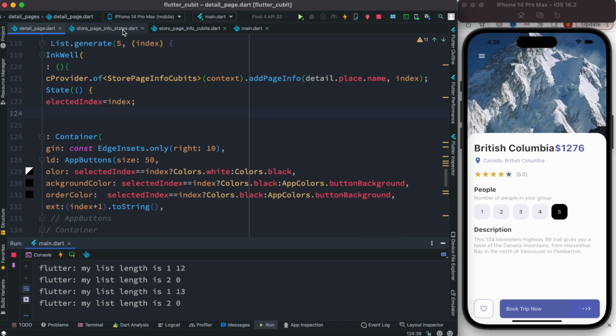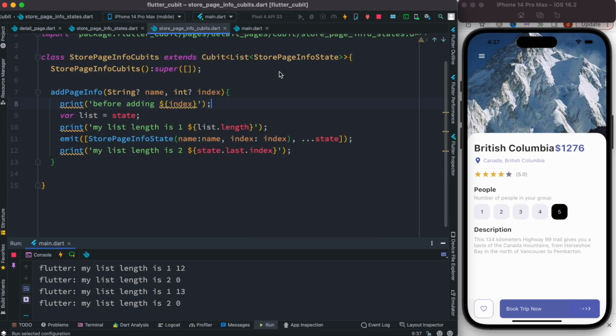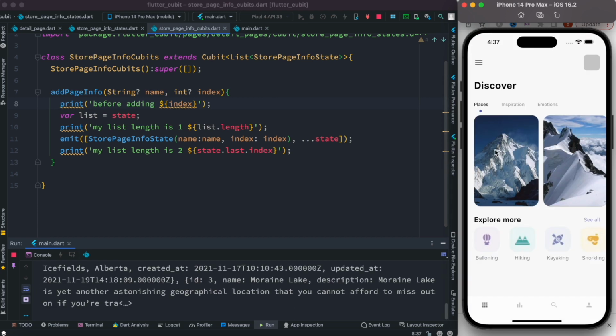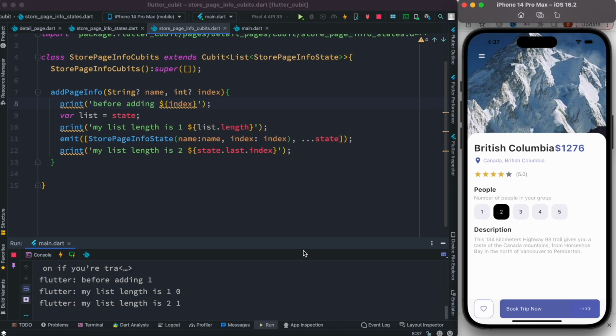All right. Now I'm going to restart the app so that the changes that I made take place. And now let's come over here. Okay, so over here the index is, because when you click on this one, the index is 1, right? So we print 1, and we also see 1 over here.